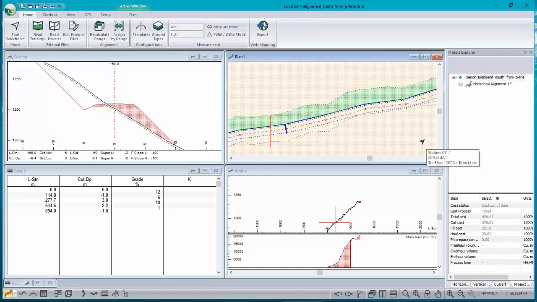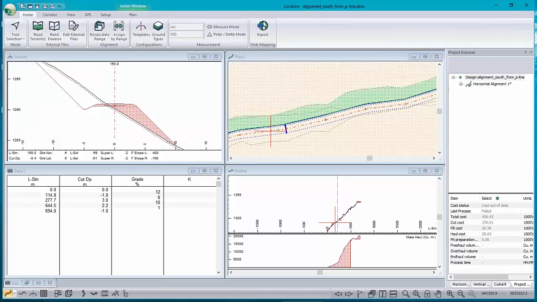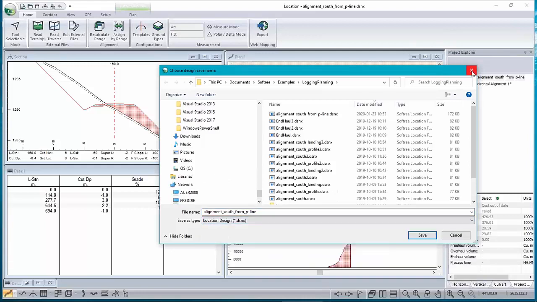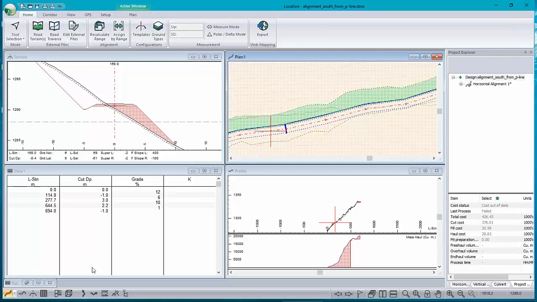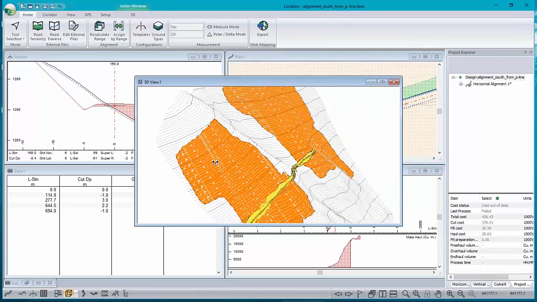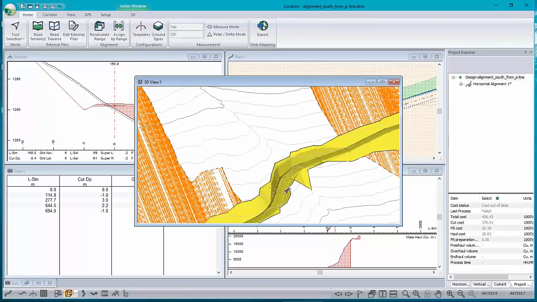Finally, when you export to a terrain, save as. Oh, I think you can see this in the 3D view too. The location design has a 3D window, and it has for a while. There we go. And are the culverts visible?